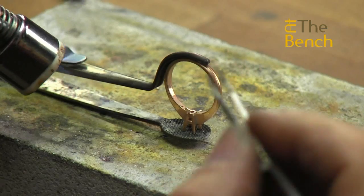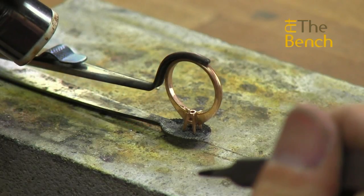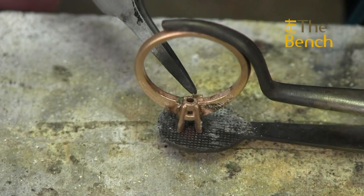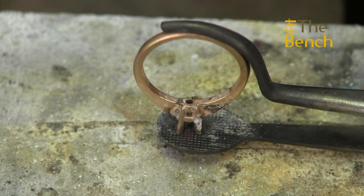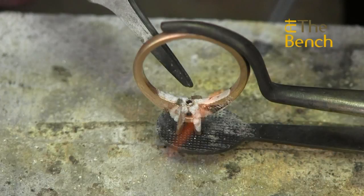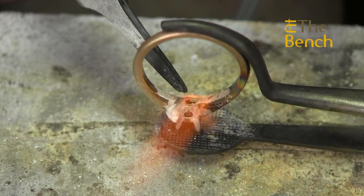The tweezers are going to take some heat, okay? They're going to sap some of the heat away from us. So we need to heat them up first of all. And also by doing that, it's going to make sure that our borax is going to dry out. As you can see it bubbling up quite nicely here. Then we can bring our torch a little bit nearer and we can start to concentrate on soldering the setting to the shank.